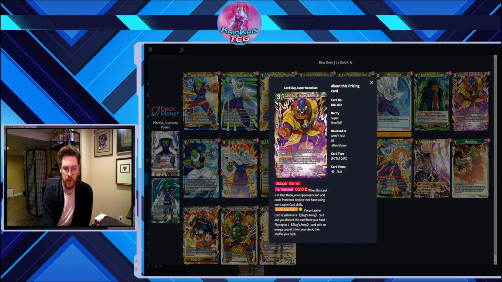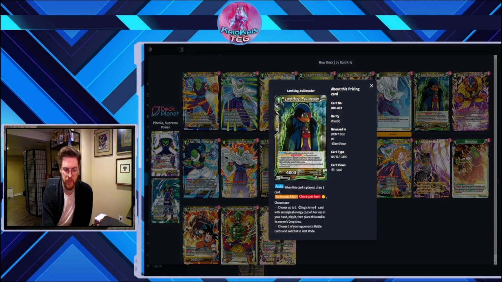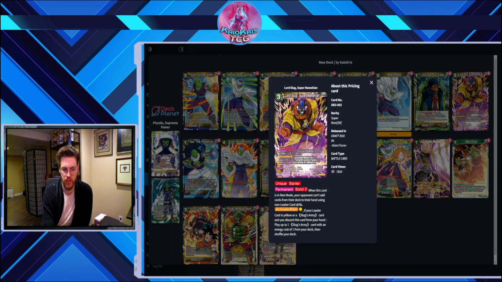Slug engine here, pretty self-explanatory. They're both Namakians, so they're both searchable. This being a draw 1 cantrip that plays out the 3-drop, obviously good. And then we also know what Lord Slug does, because he's a very irritating card for most people. Some decks actually don't have any problem clearing this guy. Some decks fold completely when you play this guy. So I would say maybe not a format defining card, but definitely changes stuff when this leader becomes more relevant.